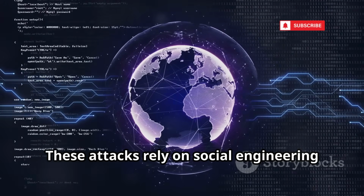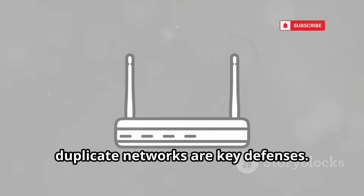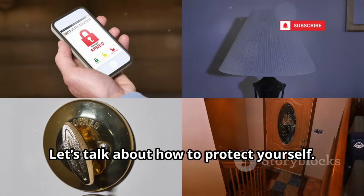These attacks rely on social engineering and router vulnerabilities, not just brute force. Disabling WPS and being cautious about duplicate networks are key defenses. Even without advanced hardware, hackers can exploit weak spots. Let's talk about how to protect yourself.